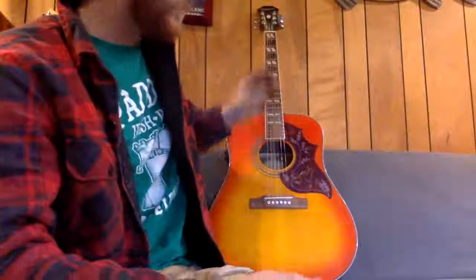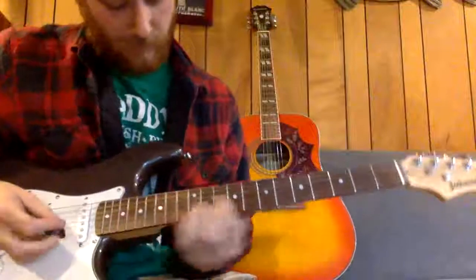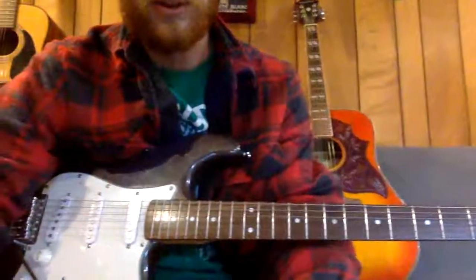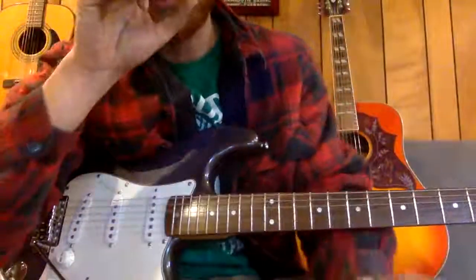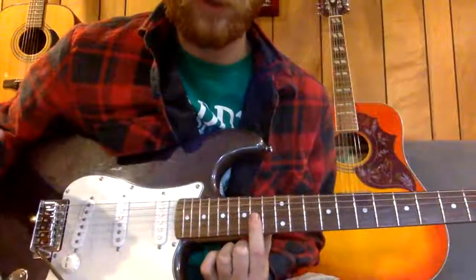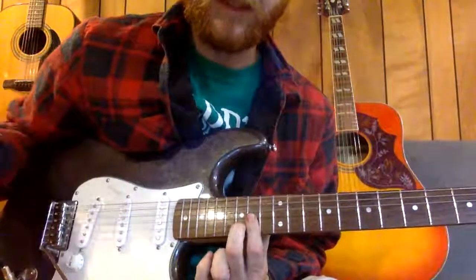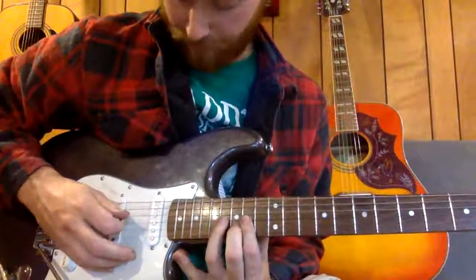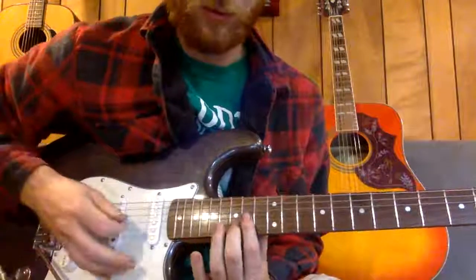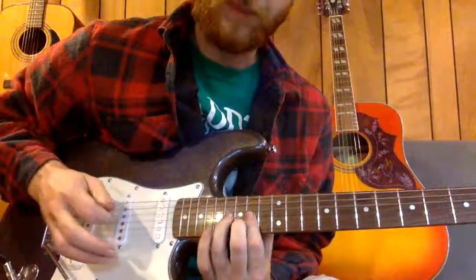That's running the whole time. I played this on acoustic — some live versions it's electric — but that's the acoustic version. Now for the electric intro solo: this is extremely loud and extremely distorted. You're gonna get your bottom three strings barred on the 14th fret, then put your middle finger on the 15th fret on the B string. Those are locked — they don't move the whole time. All you're doing is dancing with your ring and your pinky.